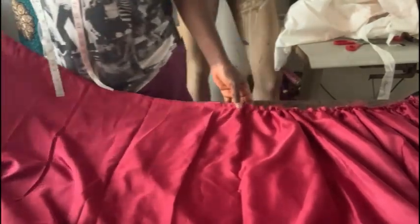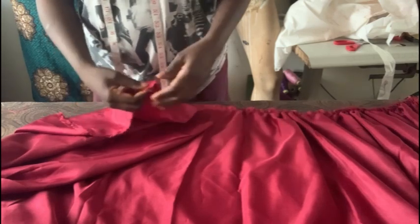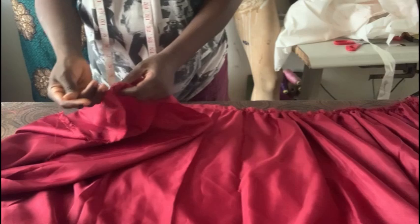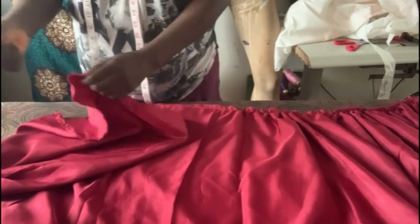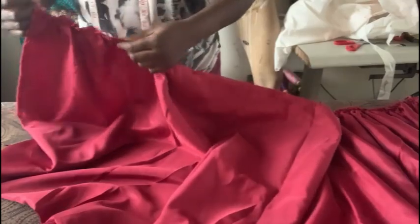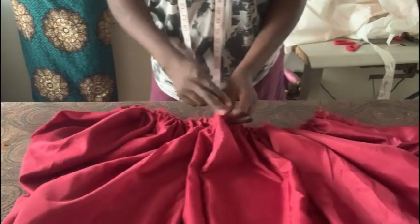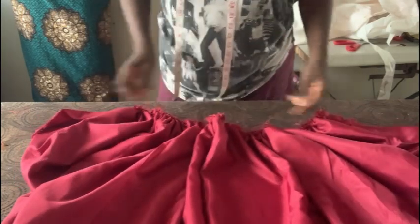So guys, I've gone ahead to run a gather stitch on it. I started gathering it on this side, but for the sake of beginners and amateurs, you run your gather stitch, the longest stitch on your machine, and then you start pulling it slowly. Take your time, don't rush it. If not, it will fall and you have to lose everything and start all over again. You start pulling it slowly. Put your fabric together this way and get the middle, notch it, then you gather everything to that middle.